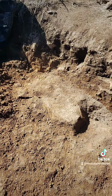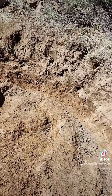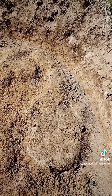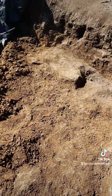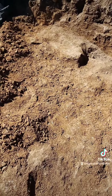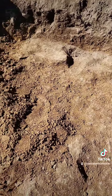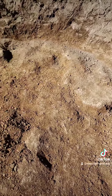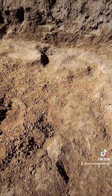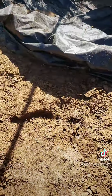Later on this week, I'm going to go get a couple of brooms. And by that time, this should all be so dry that I can come through here with a really rough broom and get most of this revealed and see what the base of my dome is going to look like. The floor. This is very, very interesting.